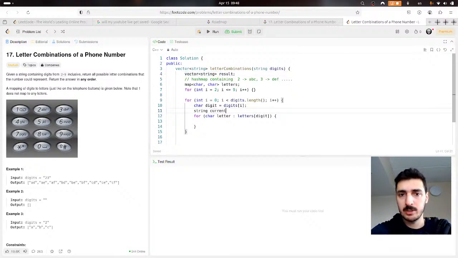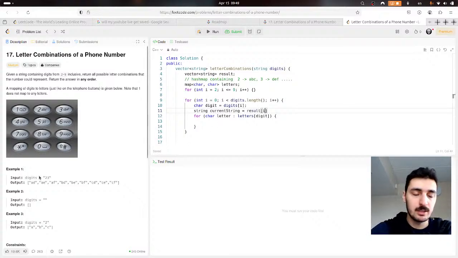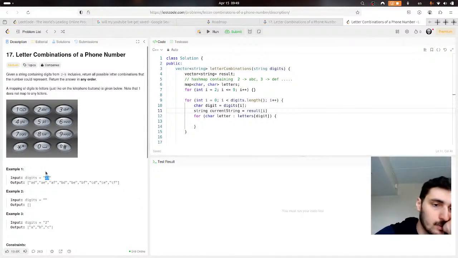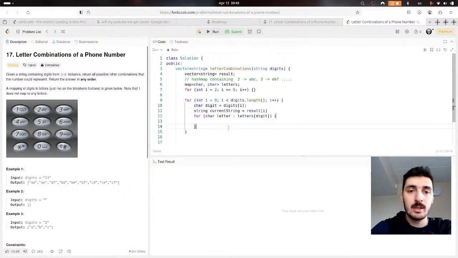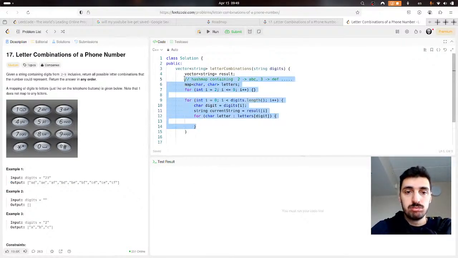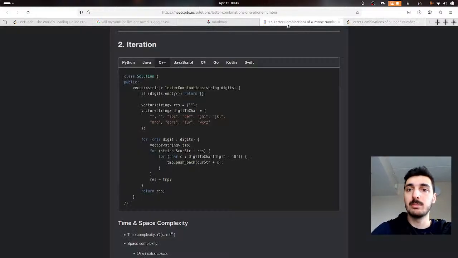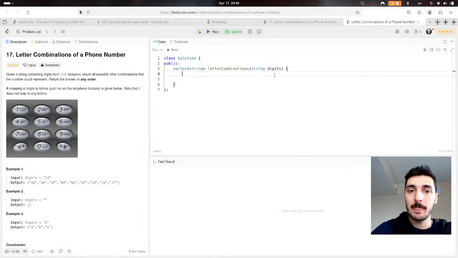String current string equals result I. Alright. No, that's wrong. That is just wrong. No, I failed, okay? Failed miserably. Let's just read it right up.